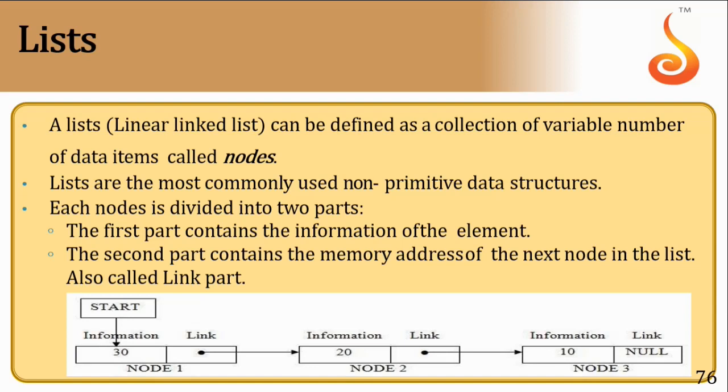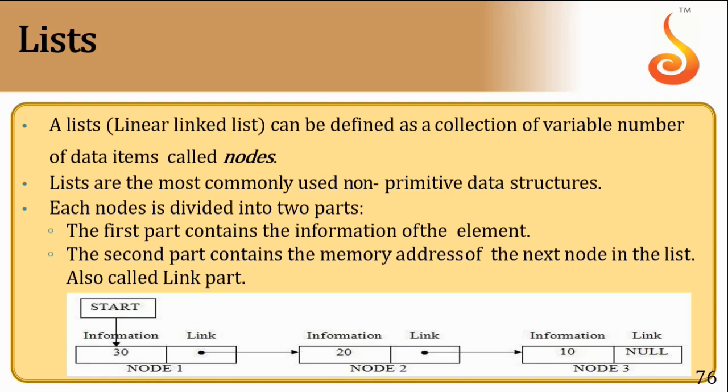From where is the memory allocated? From the free pool, right? So wherever memory is available, from there the memory would be allocated. It need not be present next to the first node only. So a linked list is a collection of data items whose order is not given by their physical placement in memory. Instead, each element points to the next. Points means in the link part I will have a pointer only. Node would be a structure because it's heterogeneous data. The information part would have the information, and the link part would have a pointer which points to the next node in the list. When I say points, it will hold the memory address of the next node in the list. So instead, each element points to the next.